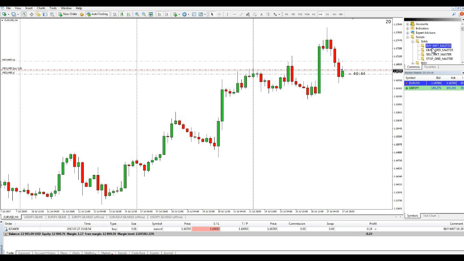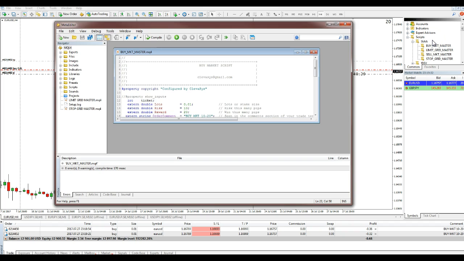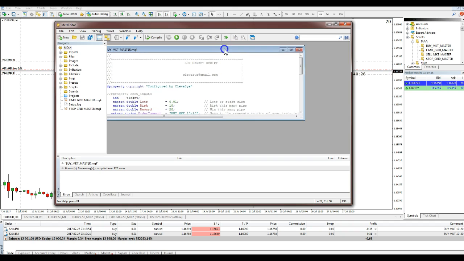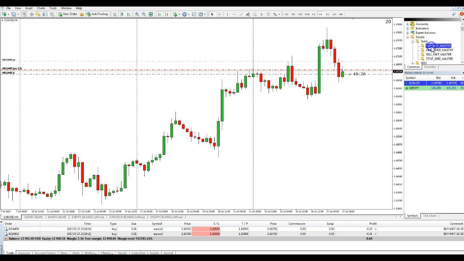So that's it really. I mean, this is just click that, and I think if you double click it, it'll buy as well. Yeah, see, we've got 2 tickets now. So it will buy at the same time if you double click it, in this case, or if you drag and drop it on. The thing I want to show you is the modifications you can do to it. I've just opened up the editor by pressing enter while that was selected, or I could just right click and modify. Apologies to those who already know this inside out.